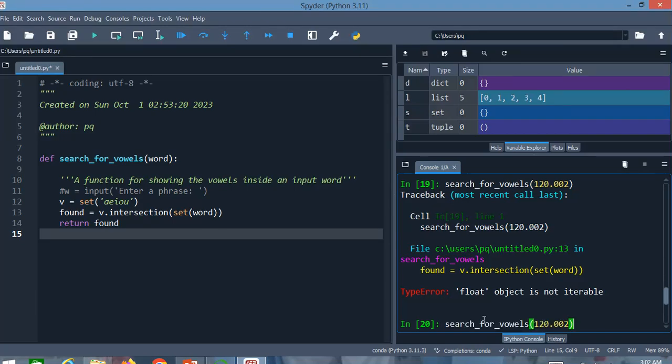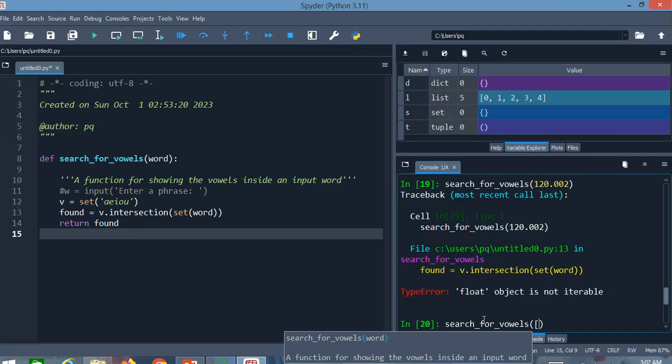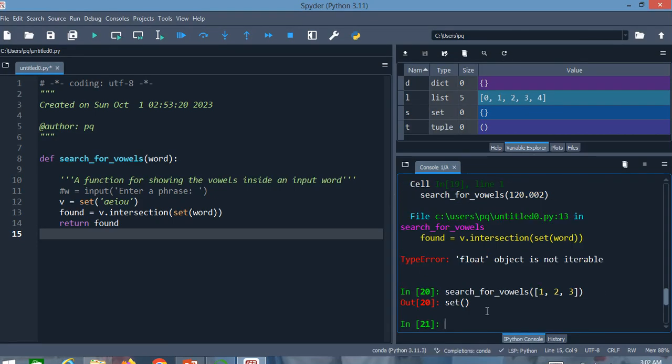Let's try it together. Let's call our function and consider a list of integers as input. We can see that our function is executed, but the output is an empty set.